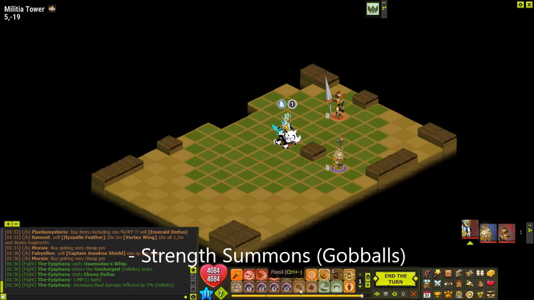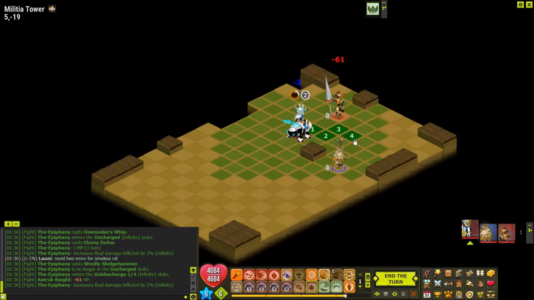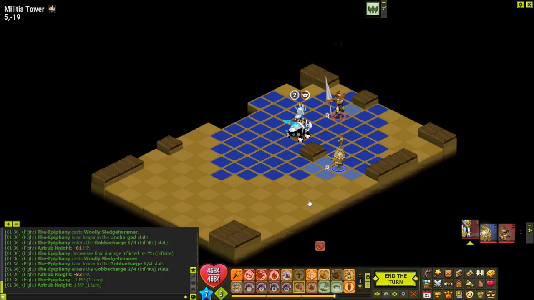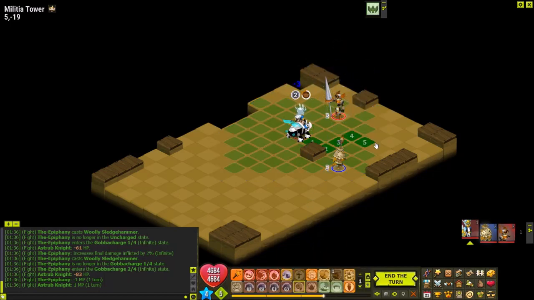Now, the first thing I do at the start of the fight is to double Woolly Sledgehammer my ally. And that will increase my Gorbel charge to 2. And if I use Fossil, that'll be Gorbel charge number 3. So now that I'm at the 3rd charge, I can summon a Chestnut.